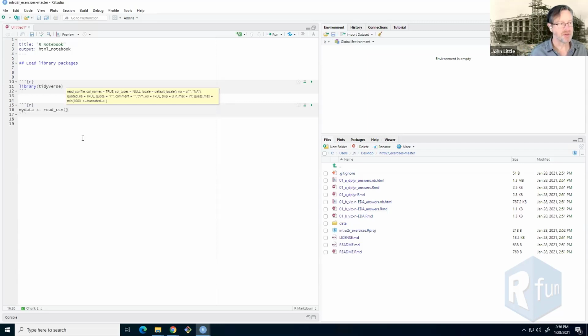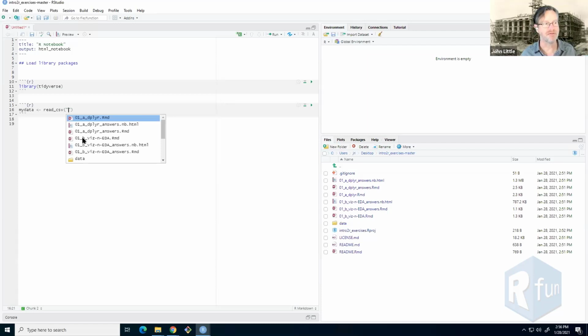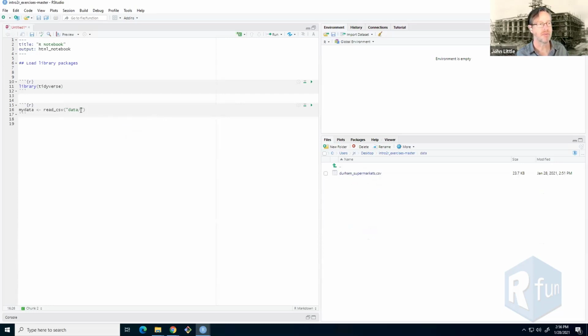All right. Then I'm going to type my double quotes, and RStudio automatically puts my cursor in between the opening and closing double quotes. Then I can hit my tab key, and it will give me a context menu of the file system, the relative file system based on the RStudio project. So I can just scroll down and choose the data directory. It's going to give me another context menu, and in this case there's only one file in there, durhamsupermarkets.csv. If I go into this data directory down here, it's right there. I'll put my cursor back over here and hit the tab key again, and since there's only one file, it filled it out. That is how I would want to read in a CSV file and write the script in a reproducible fashion.